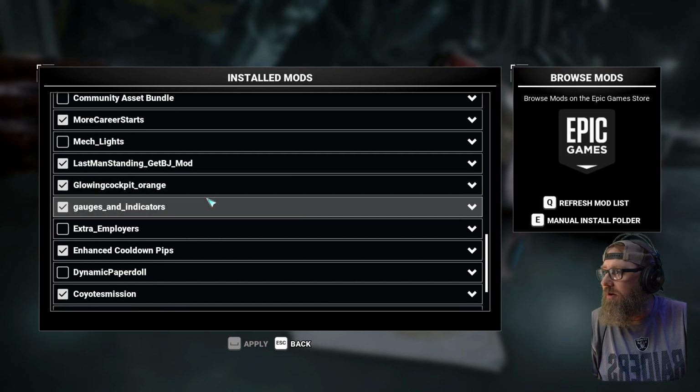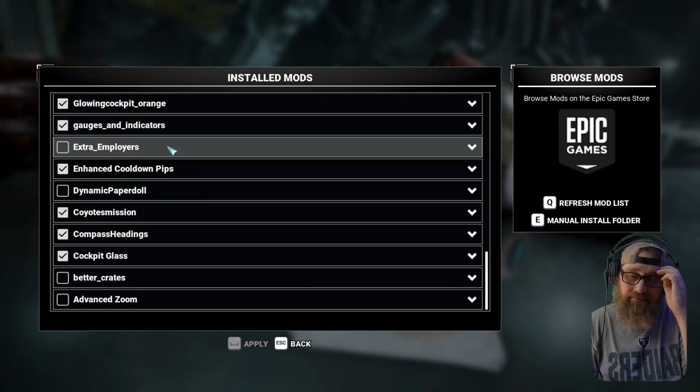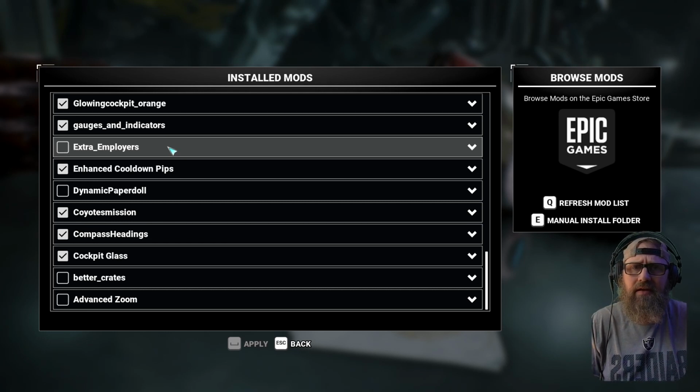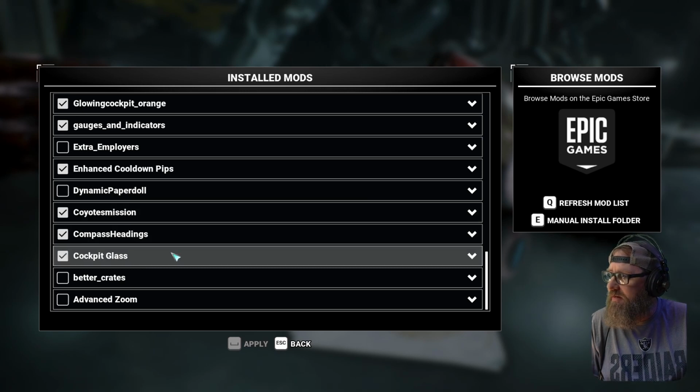I've still got glowing cockpit orange, gauges and indicators, enhanced cooldowns. We don't need the extra employees. This is, remember, I think it actually conflicts with this. But again, I'm going to play the actual storyline campaign in this case. I've left Dynamic Paper Doll off. I like it, but it's a little hard for me to see against a lot of backgrounds, so we're going to run without it. We still got Coyote's missions, compass settings, cockpit glass up.